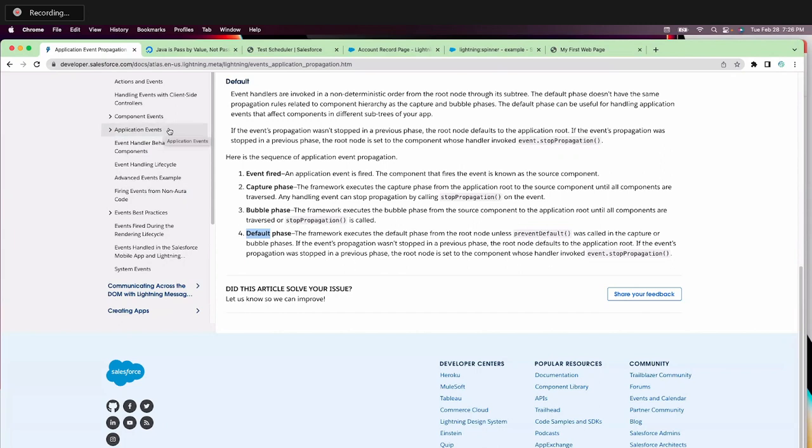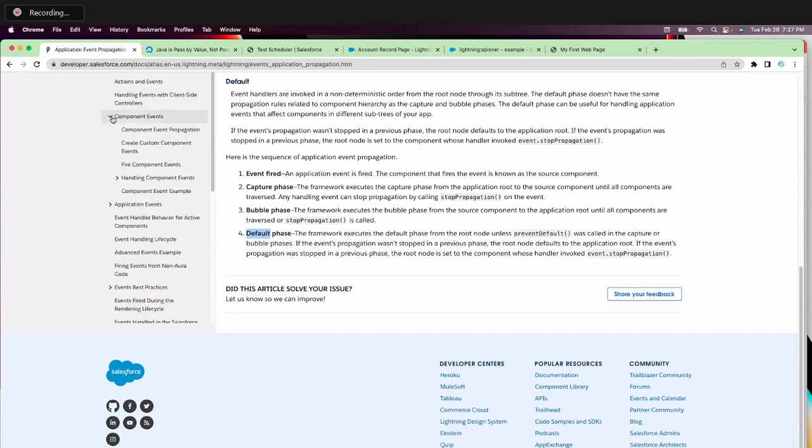But application events don't require any parent to child relationship. There is no hierarchical or direct connection between the components, going through all the application. That's what we talked about until now. So component events must have a parent-child relationship, right? Yes.